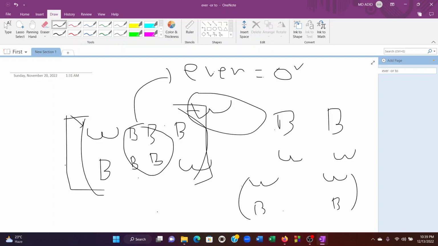If there were an odd number of black cells, let's just remove that to prove the point, just like that BB, then there's a possibility that you can go. How? You move there, you move here, and then you move here. Go right, up and down.